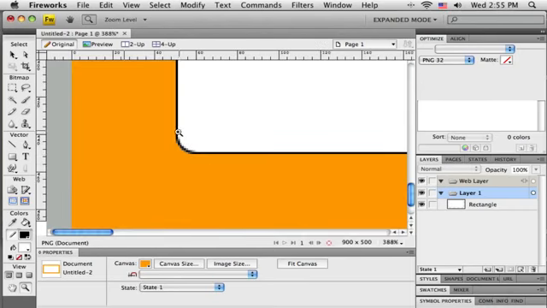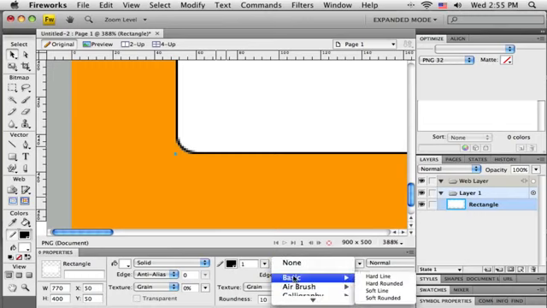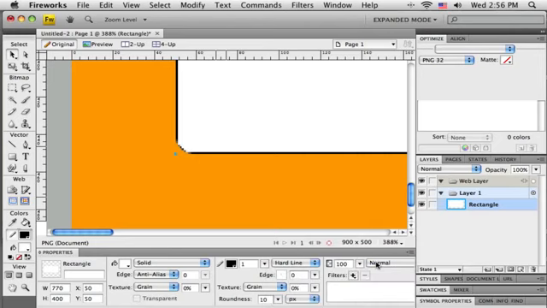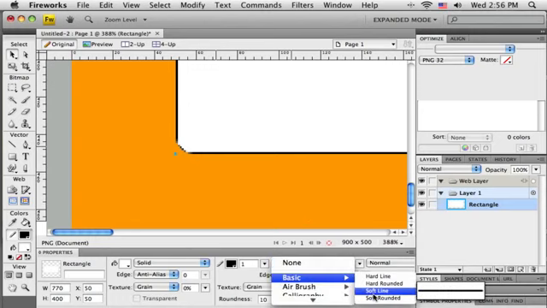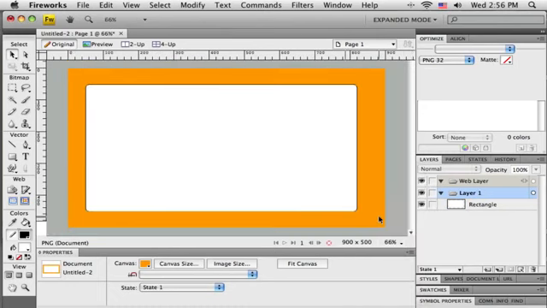Now if it looks too pixelated, you might take that off. There are some options here on this bar. I've created a black 1 pixel wide border, and for the border style in this category I can choose basic, and a soft line will give me a pretty good effect. If I choose basic and hard line, you'll see it becomes much more jagged. It's much harder for Fireworks to make that line really look like a curve. So I'm just going to choose soft line. Alright, so let's zoom back out here so we can see the whole thing.